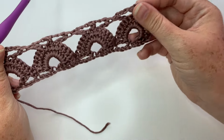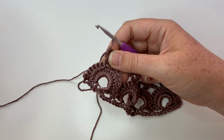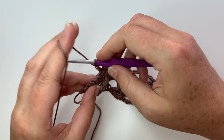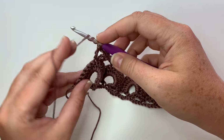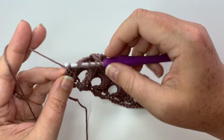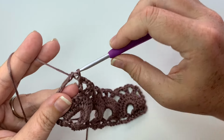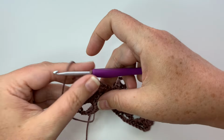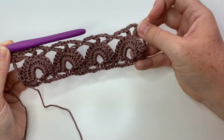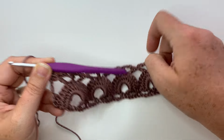Okay, so I've just finished. You can see I have those clusters made in every single arch all the way across. And then we're going to end this row working into that last single crochet, and we're going to make a double treble crochet. So you want to yarn over 3 times, insert your hook and draw up a loop, and then we're going to yarn over and pull through 2 until we've finished that complete double treble crochet. So that's the end of row 3. You can see that we're starting to get some of those lacy details in here.